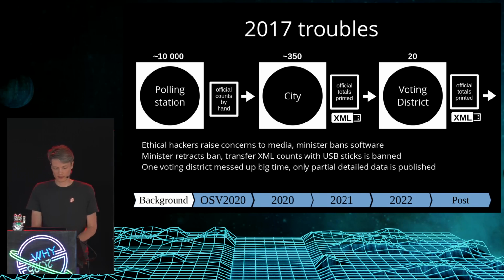And yeah, there were quite some concerns, and the minister actually banned the software from being used. The problem was later that the election council protested, like, yeah, we cannot do elections without software. So it got half banned, like you could still use it if you had some extra checks. And yeah, Fox IT did an official pen test for it.